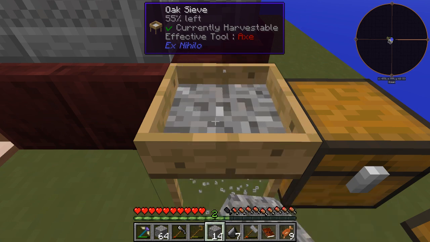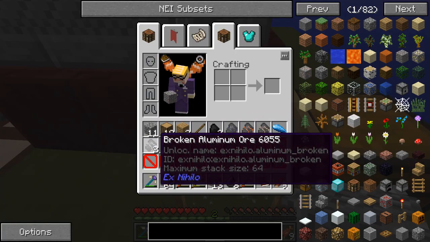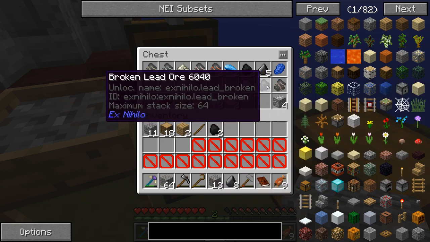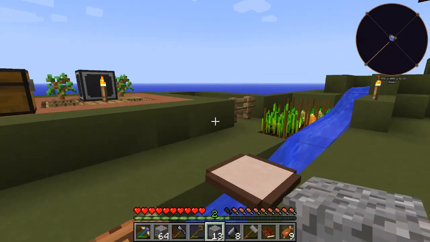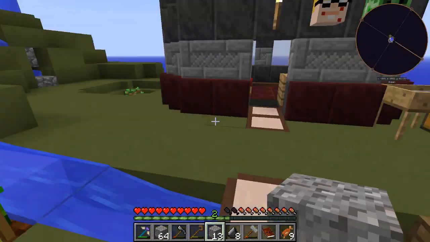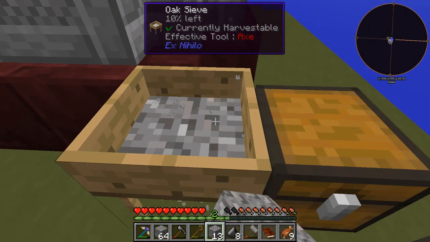It's kind of easy. Yeah, just kind of easy. We got some decent stuff out of that one again as well. Throw that away. Throw all that in there. There we go. What have we got? Lead and iron. We've only got one iron ore out of it, though. Oh well. I will do that some more and get some more bits and pieces and maybe make some more gravel as well. And be back with you in a bit once I've done some sieving.